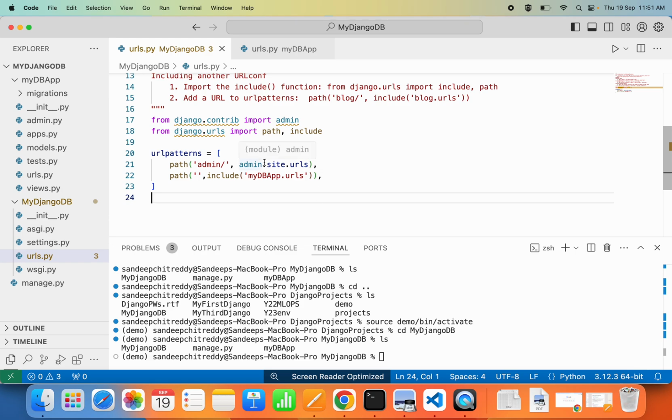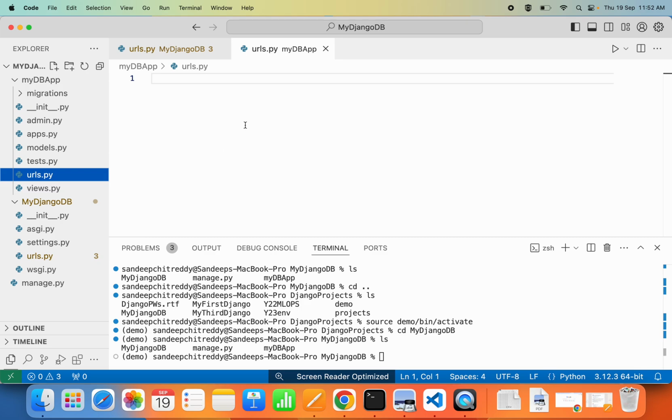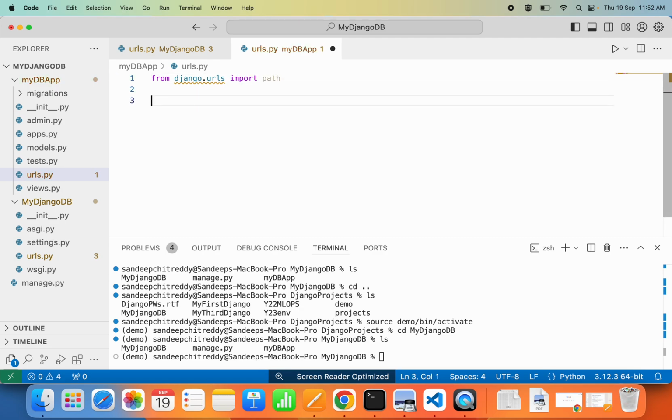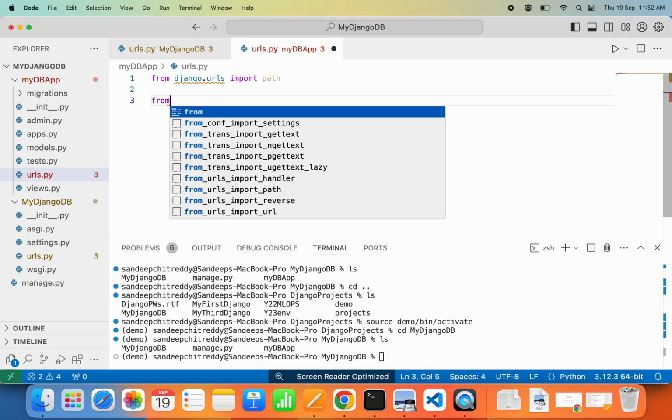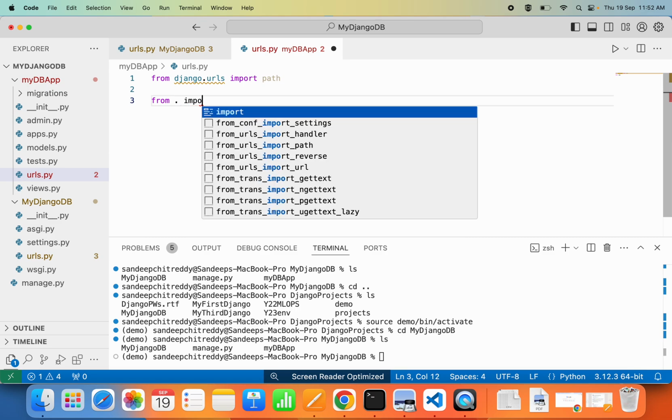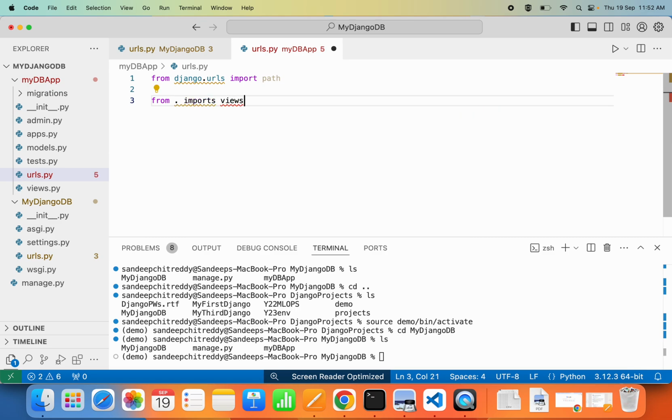We have to do this, and with a comma, save it. So we have connected our project urls to app urls. This is where we will write all URL patterns. In order to have a basic URL pattern, first we need to import from django.urls, import path, and we also want to import views.